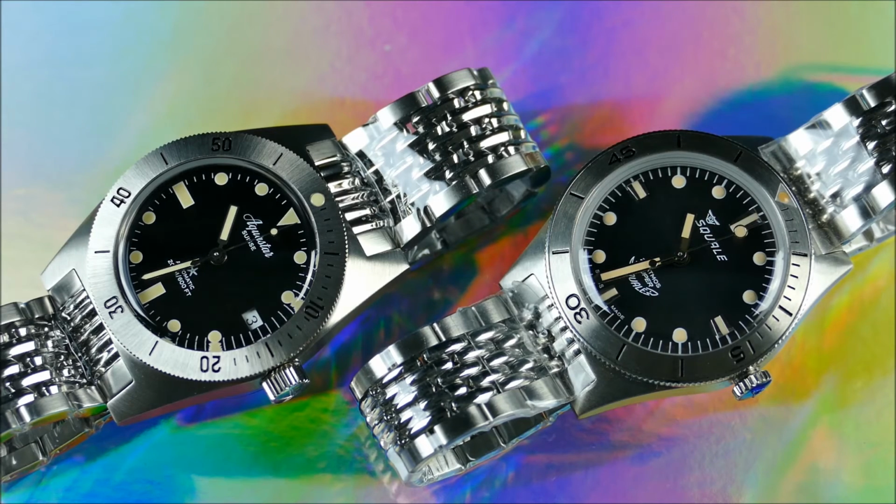So, at right about $1,000, neither of these watches are what I'd consider cheap. They don't feel cheap either at all. They are still really quite affordable considering the combination of brand heritage and model reissue significance. Like, these are both cool watches with a great story.